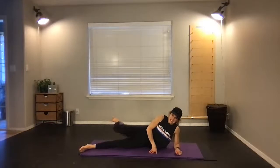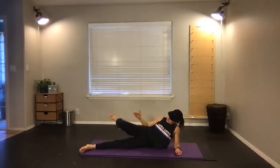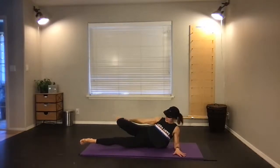8, 7, 4. Oh. Now, here's that favorite. Lift the top, lift the butt. Turn. I love it. Yes. Again, if you want to drop that weight, especially when we move over onto our hands and knees, it's always optional.